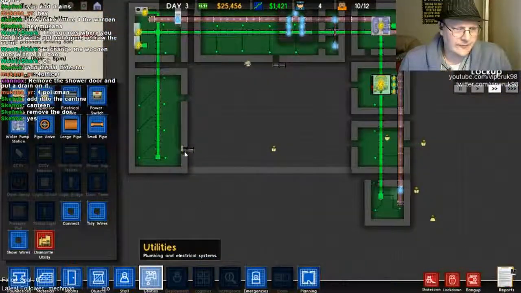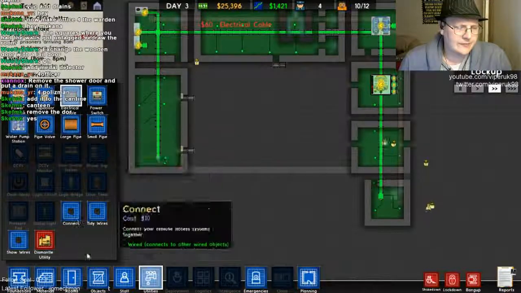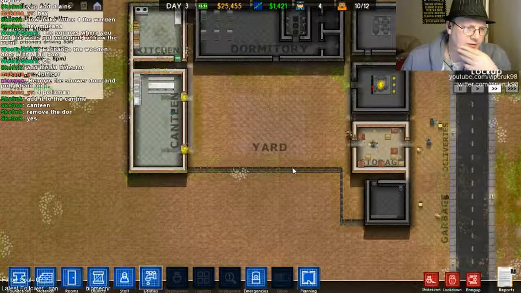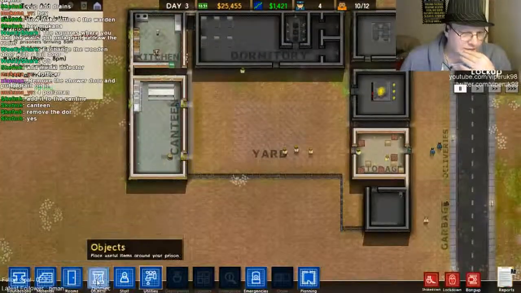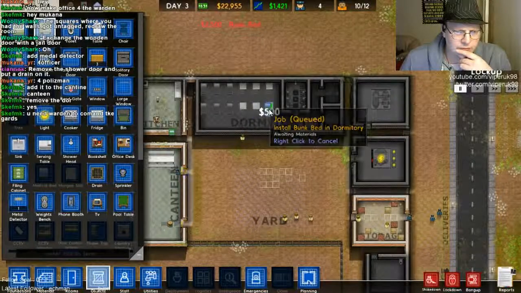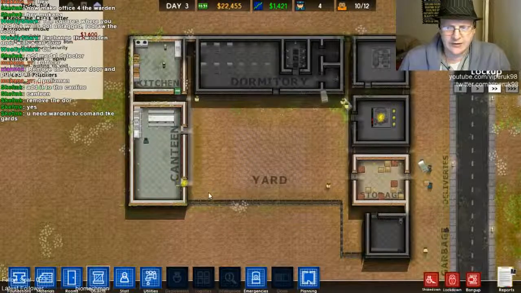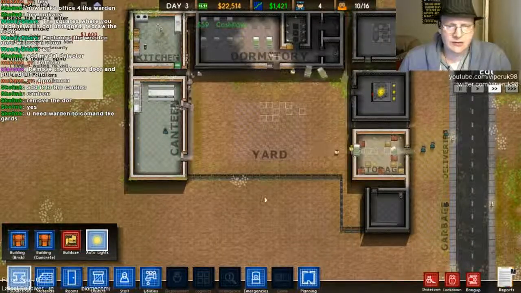Right, now I need to run electricity to it. So we're gonna take it straight across to there, straight across to there. We need to build the beds. Objects. Let's just do this quickly. 1, 2, 3. Need warden to command the guards. Okay. But the warden requires an office, so we need to create an office.